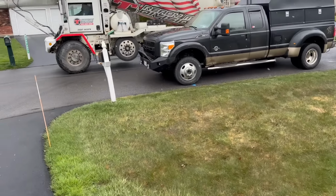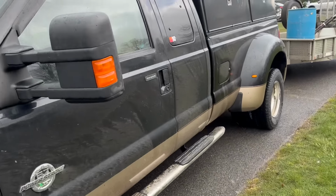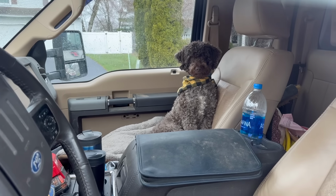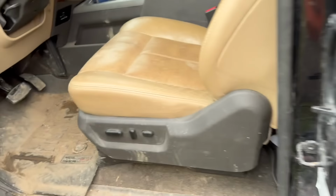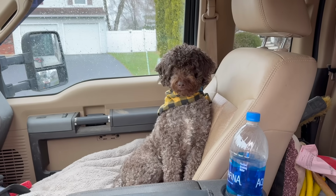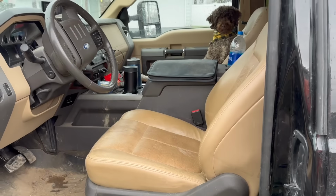I got my little buddy Rotor in the truck. He's just chilling like a villain, I'm sure. Oh yeah, he's just chilling. You're my buddy. Hi, buddy. What you doing, bub? Door's locked. Hope I pulled my keys. Oh no. You did not step on the locks. Well, thank God. I thought I left the key in there. I usually don't. But I thought I left the key in there, and the door was locked. Hey, buddy. Hi, bub. What you doing, pal? You okay in here? All right, buddy. You stay in there, little buddy. We're almost done, and then we'll head home.